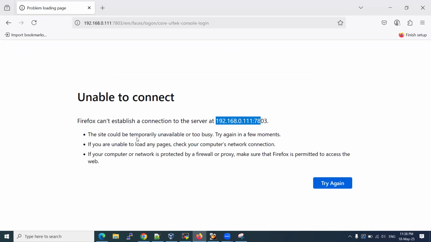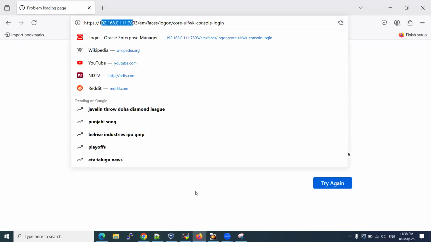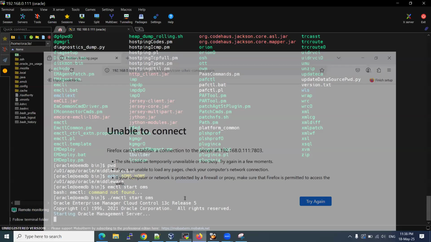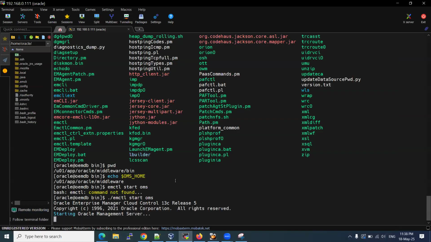In our previous video, the continuation on how we are going to install the OEM, I showed you. At that time, I tried to access this URL from Chrome or the Edge browser. It is not allowed. But whenever I used Mozilla Firefox, it allows access. There could be some setup or compatibility issues, but Mozilla Firefox is very flexible for accessing this OEM. Even with others we can, but we need to do some extra setups. Okay, let it be. Let me pause it here and I'll be back once it is started.